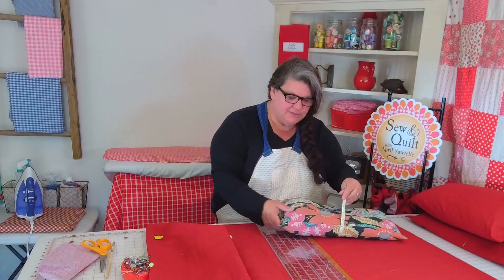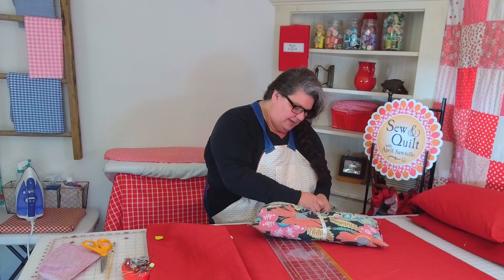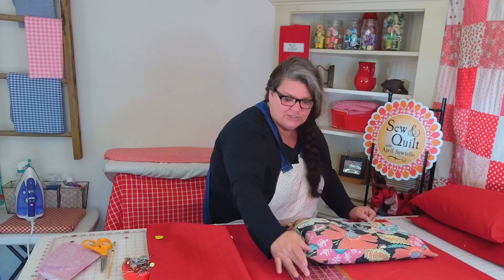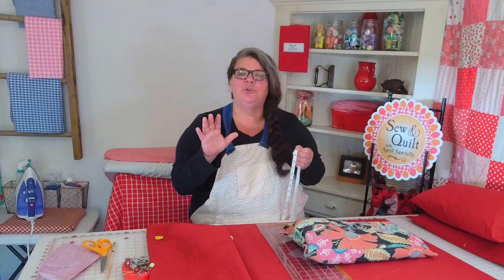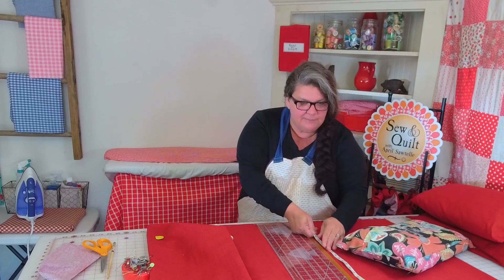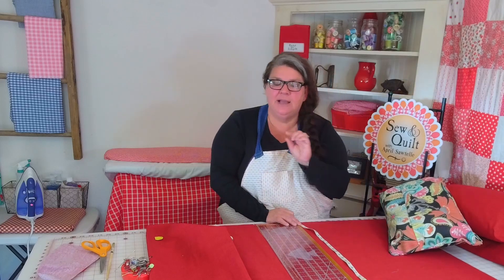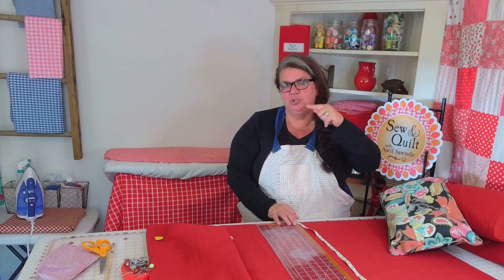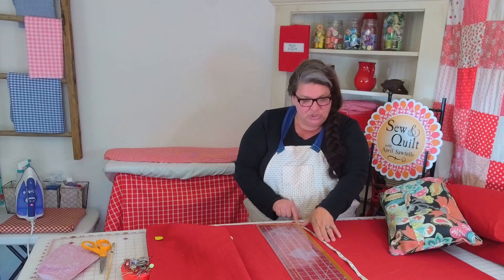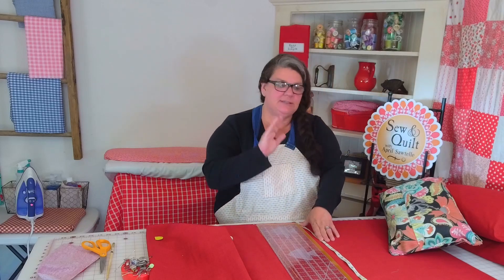To get my measurements, I'm going to take my pillow and go all the way around it — that is 20 inches. It's 20 inches around and it's going to be laying like this on my fabric. So I need 20 inches down, plus 5 inches for an overhang, that's 25, plus 2 inches for seam allowance. I'm really cutting it close with this fabric, so I need to keep my selvedge and count that in as part of my hem. That gives me just a smidge over 27 inches, and I'm going to use this whole piece.